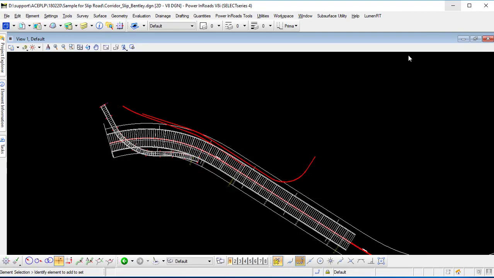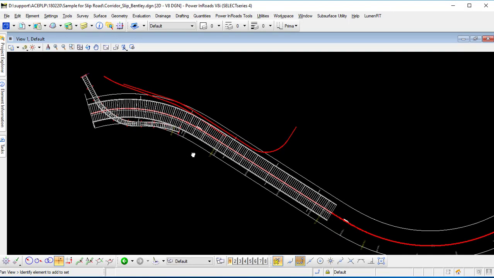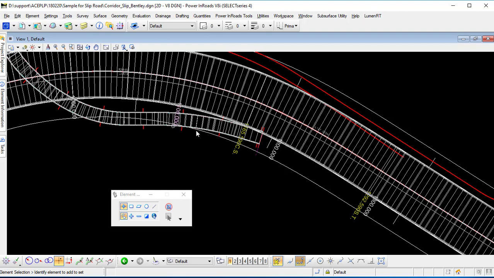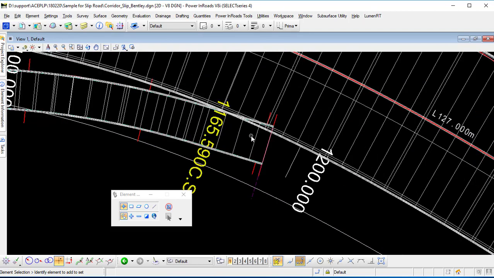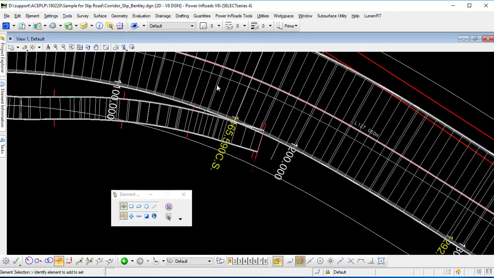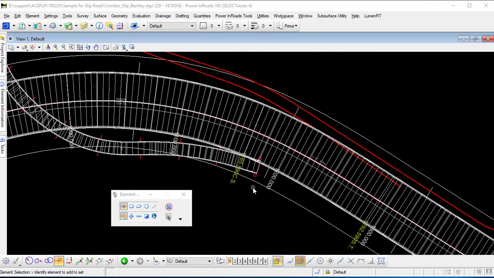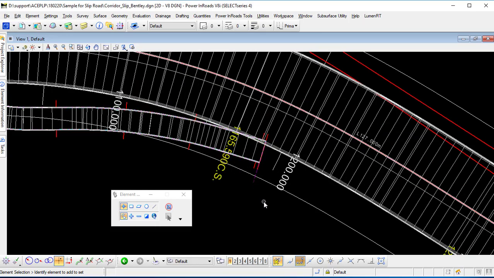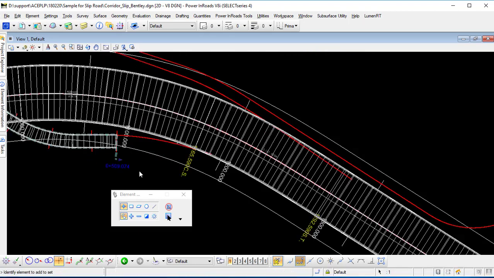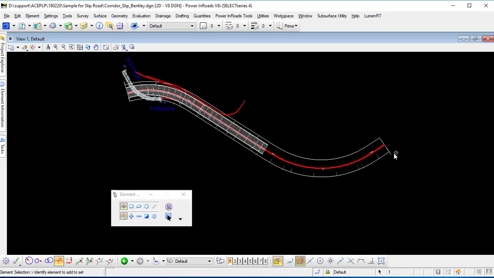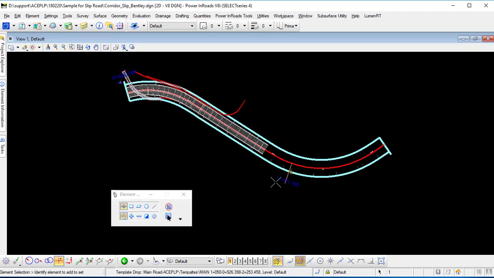So let's start. First of all, there are two corridors here. I just created two corridors, and there will be some junction that you want to join together. So first of all, as I said, I will try to change the start and stop station. So now you may change here. I just move a little bit back and change the corridor, so that it's easier to handle later. So I just simply change this one back.